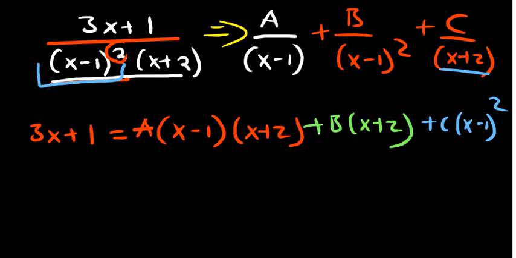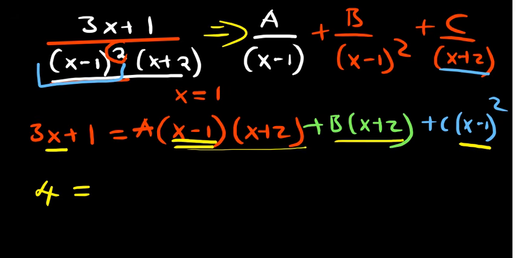So basically, if you let your x be equal to 1 there, this part is going to be a 0 and that part will be a 0. So you can plug in. So let's put a 1 there. So we have 3 by 1, 3 plus 1, we have a 4 equal to, at this point it will be a 0. So this entire part will be 0. Then this part is going to be 3b. Then that part where there's a 1 will be a 0. So we found the value of b to be equal to 4 over what? 4 over 3. So we found our b.